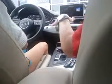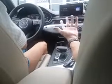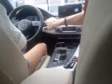The big button on the left over there is for the lights, and I turn it on to auto. That means during the day you have your daytime running light, and comes the night, it will switch to low beam automatically, so you don't have to worry. And here you can switch to rain sensor, which is the auto button here. So if it starts raining, they'll start moving.